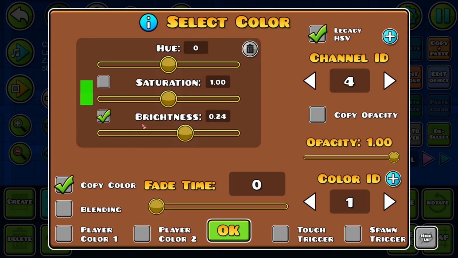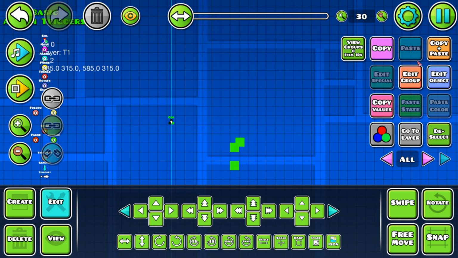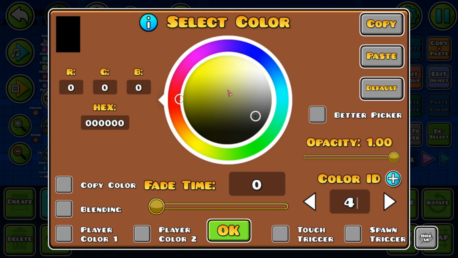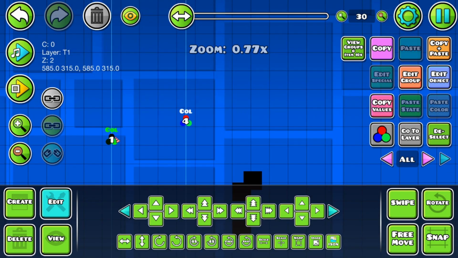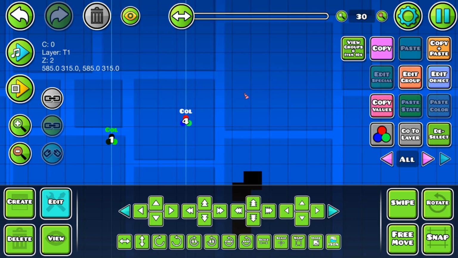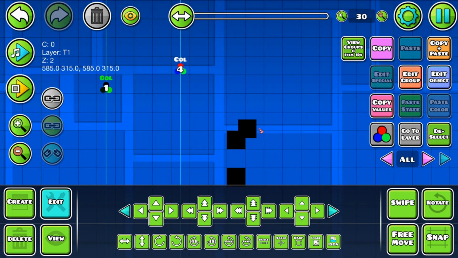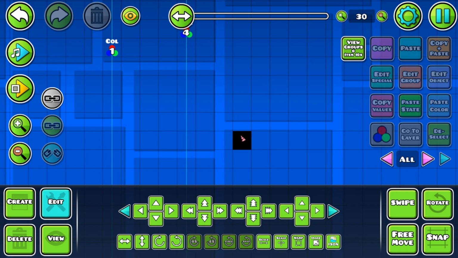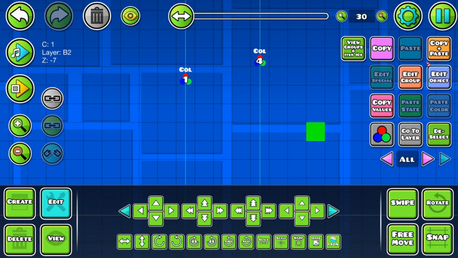So one very important thing about this check mark is, for example, if we take 4 and we make it completely black, and we copy the color and, I don't know, we make it 1.5 the brightness of the recipient, you can see this one is, okay, these are all 1.